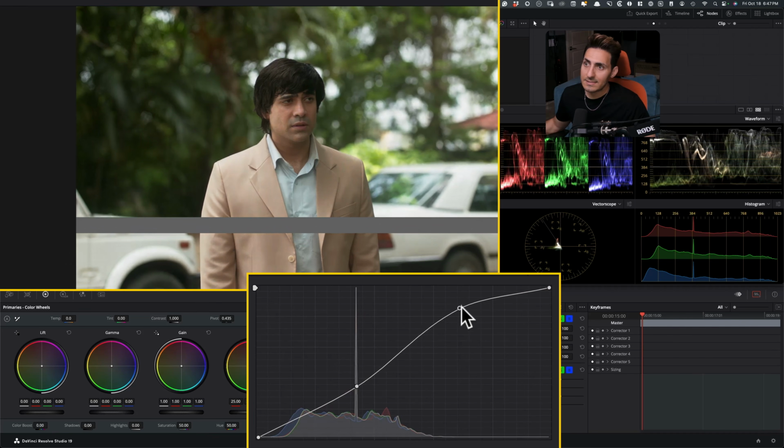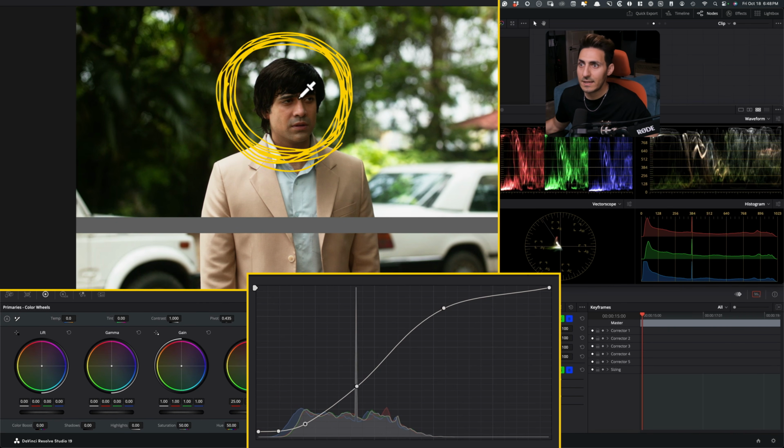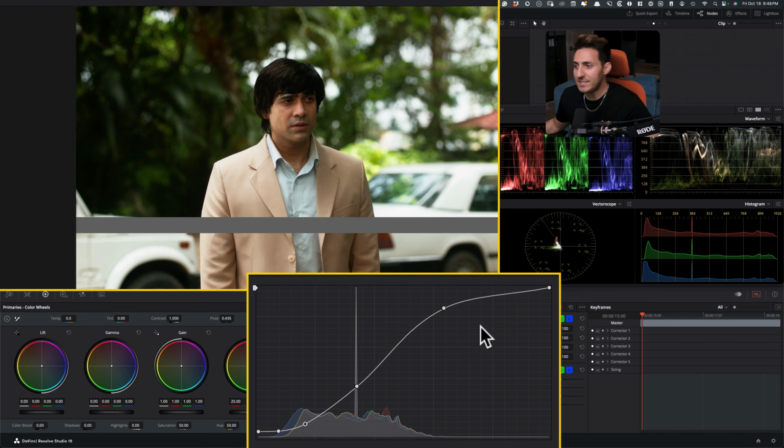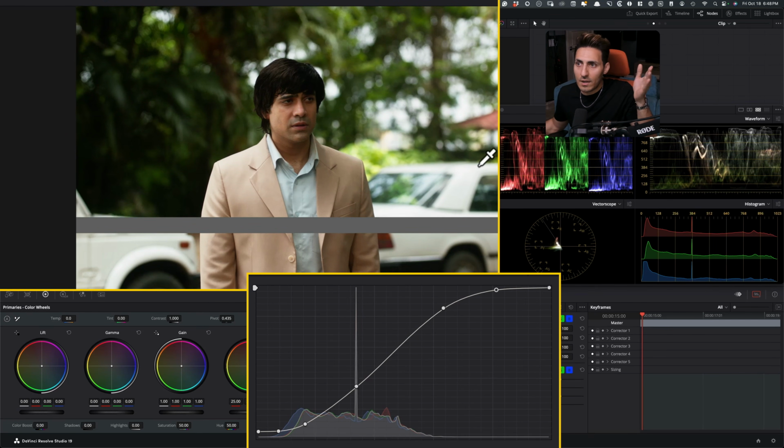The best part about this is that we get to define where we want to build the most amount of juice. So let's just say on the top end, if I want to go something like this, and then on the bottom end, I want to go like that, but I want to create a really nice, gentle curve on the bottom end because I want to see more detail in his eyes, but I still want a really juicy image. So let's just raise that up so we can soften up because we have a lot of white in our image. So I don't want to destroy that. So now we have really nice, gentle roll-offs on the top end, beautiful roll-offs on the bottom end.